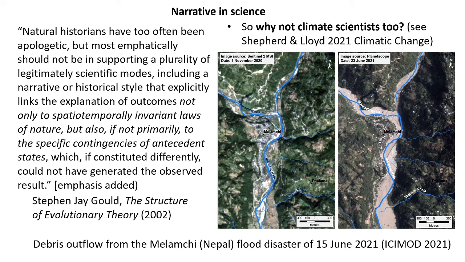And this is an example of an extreme event from a year ago in Nepal. It was a debris outflow. This is an image from space of a valley in Nepal, and it was heavy monsoon rainfall, but it was a rain on snow event, and it led to a whole cascading set of failures with various natural dams that had been formed by previous outflows, just a whole set of events based on contingencies, and this agriculture area is gone. It's buried knee deep in debris. I don't think they're getting that farmland back. So these kinds of singular events are happening more and more. So why shouldn't we think about narratives too?